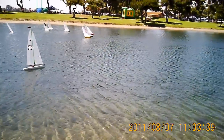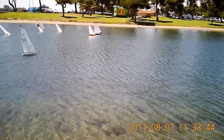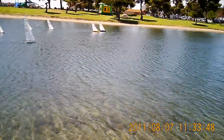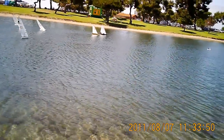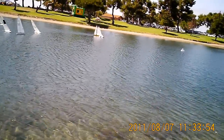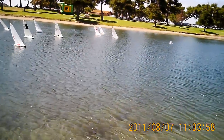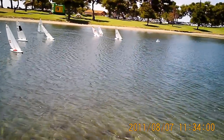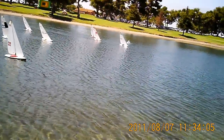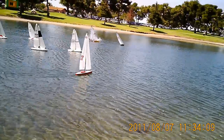Again, I'm just trying to follow the wind. Wind's up and down. It looks like I'm altering my course quite a bit. I'm watching the jib. That's just the wind being a little bit on the fluky side. A couple of boats down to leeward of me. The black boat was able to tack and cross in front of me. But I'm coming into the mark with 81 fairly clear ahead of 368, and I just called that I was clear ahead of the boat that was to weather of me.